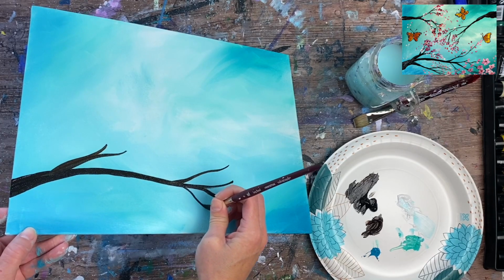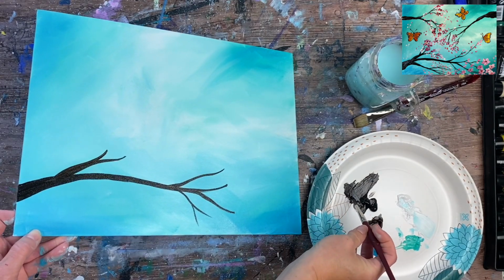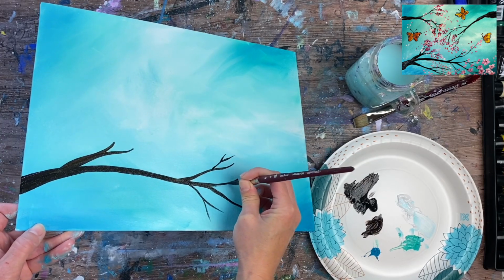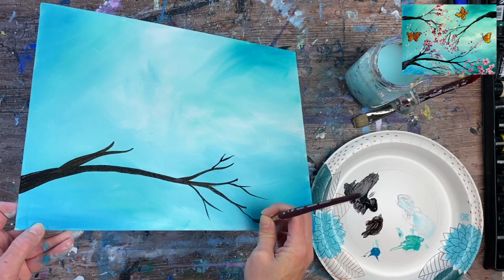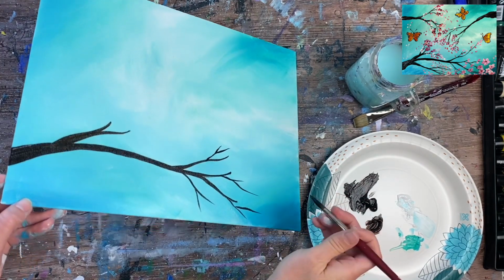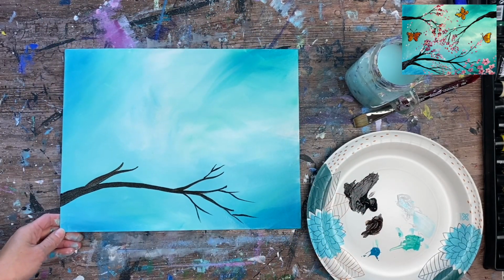We're just going to continue to add some branches that are stemming off, creating a variety of thin and thickness on some of these branches. Cherry blossom trees have kind of a wavy shape in their branches, so we can do that style. Instead of just making them straight, we can make some of the smaller branches a little bit wavy and twisty looking, and you can do that by wiggling your hand as you're painting the branch.